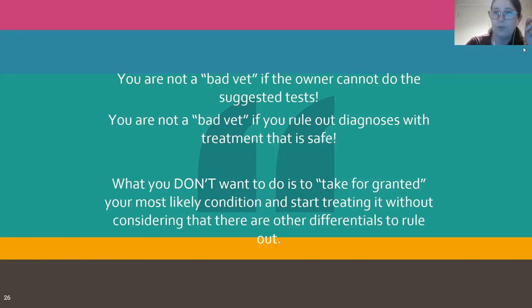But let's go back to some of the questions because we are nearing the end of our session today. And we still have a few questions that some people were asking. So I'm going to go back to the questions, make sure we didn't miss anything. There was one question that I missed, which is how is quality care assured when you have to do all this in a short space of time?